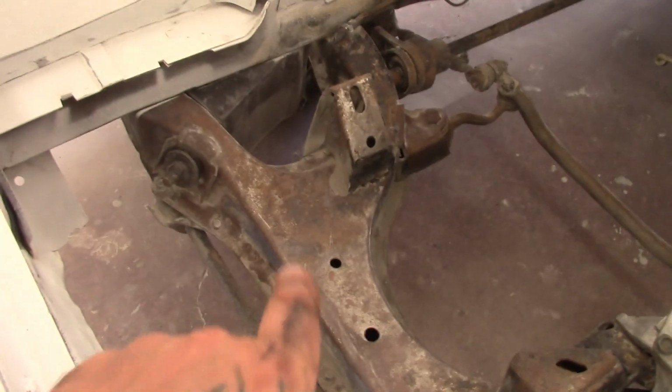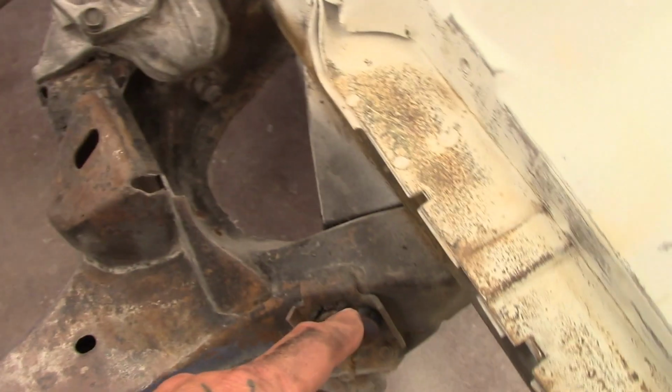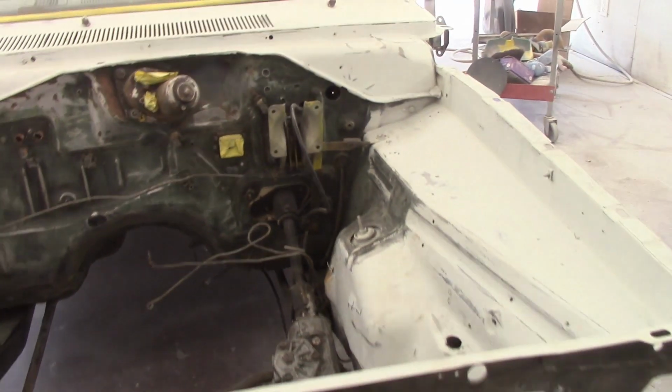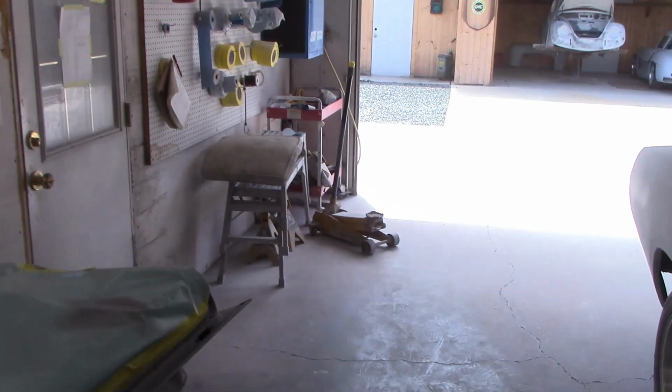We're not going to get in here and start painting all this, because if you look at it, all the bushings are hammered out of it. Everything's worn out down in this area. It needs a rebuild, so I don't know. He can deal with that later, but he just wanted a quick cleanup and a paint job, and that's what he's going to get. But we took it apart because when you're changing colors, you got to pull it apart to paint the jams properly.